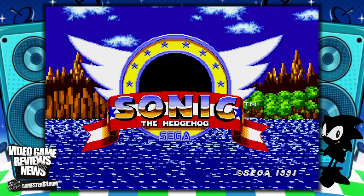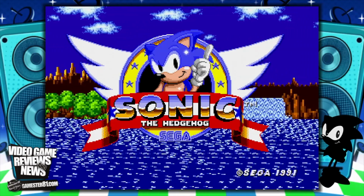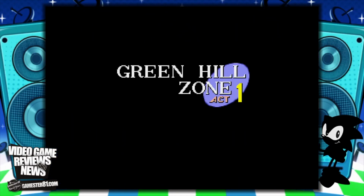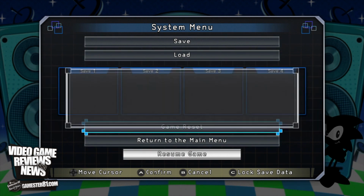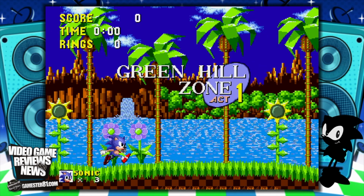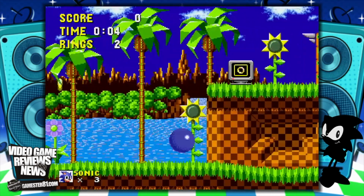I do want to mention too that this is technically not the first Sega Genesis mini that's come out. AtGames for years has been releasing these plug and play Genesis systems where you can actually use cartridges, which is kind of unique. They're not compatible with every game in the library, and they've gotten not great reviews with emulation, all that good stuff, but it's interesting. This is not the first one, but this is definitely a Sega licensed product and released by Sega.